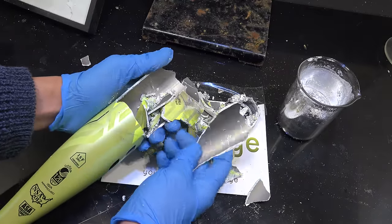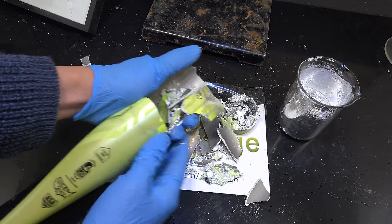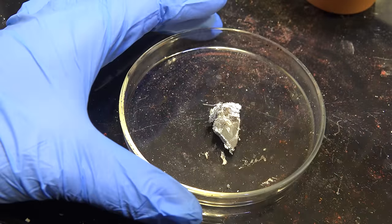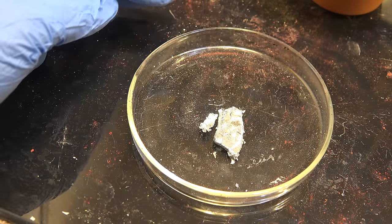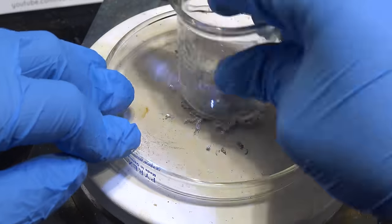Now this gallium infused aluminum is crumbly, but it doesn't fall apart into a fine powder. It breaks into chunks, but not smaller. The cold gallium inside of it is still pretty strong when solid, so it makes crushing the aluminum into smaller pieces very difficult. To make it weak again, we just warm it up to above the melting point of gallium. This makes it considerably softer and we can crush it easily into much smaller pieces.